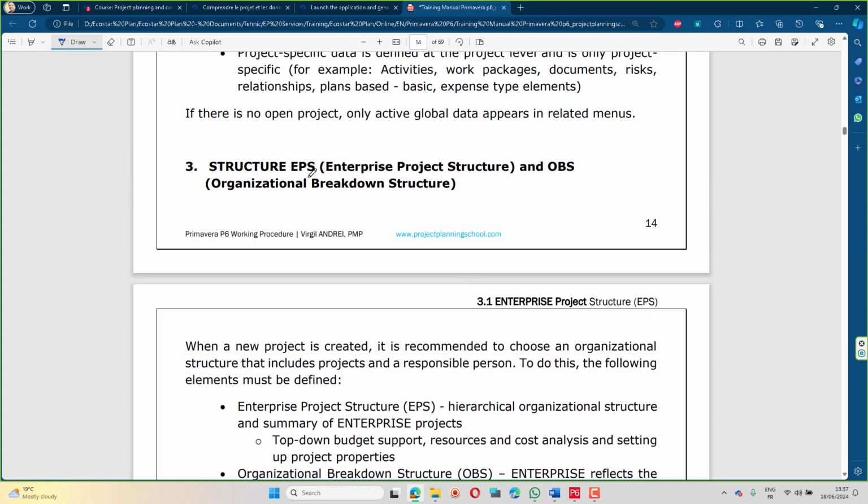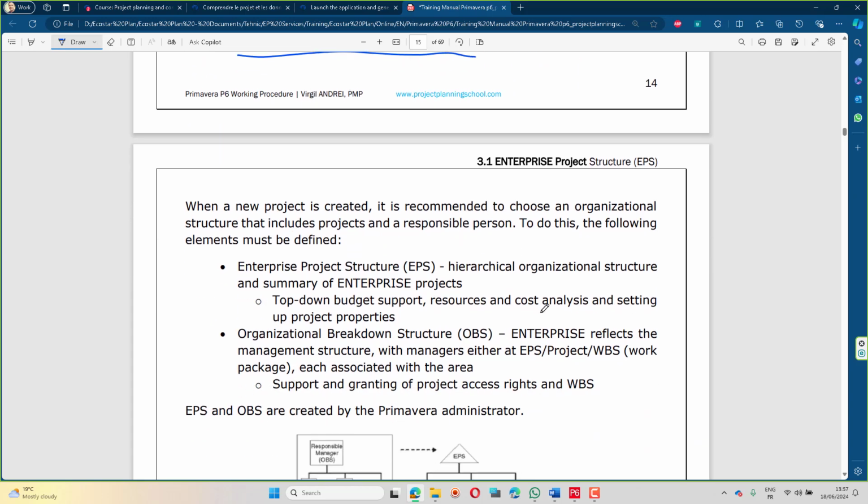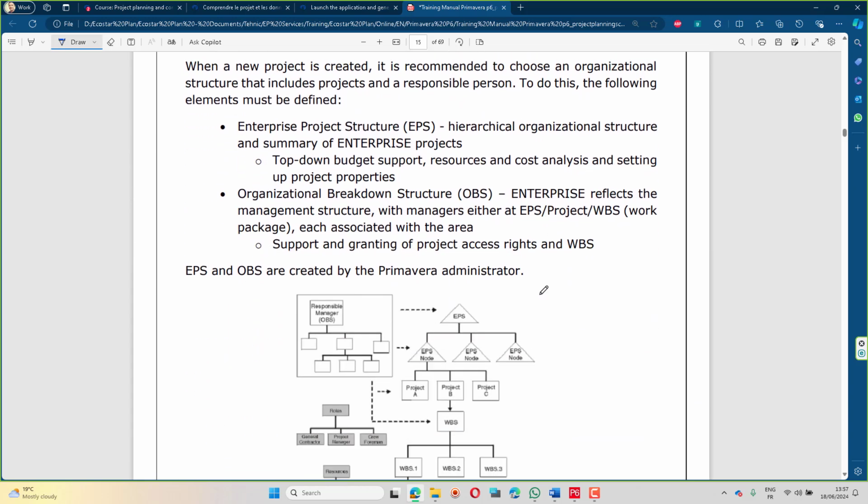For this, we need to understand EPS, Enterprise Project Structure, and OBS, Organizational Breakdown Structure. Both are very important. What is it all about? First of all, EPS or Enterprise Project Structure is the way the projects are organized at the company level. As it's written here, this is the hierarchical organizational structure and summary of enterprise projects.